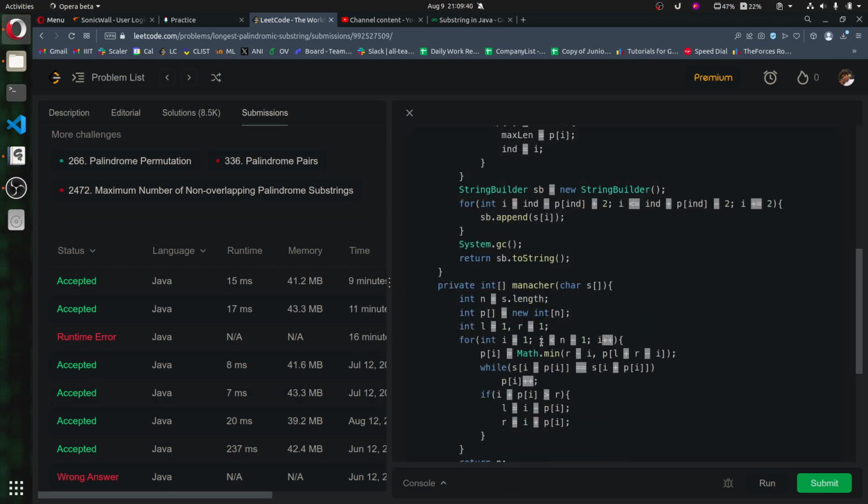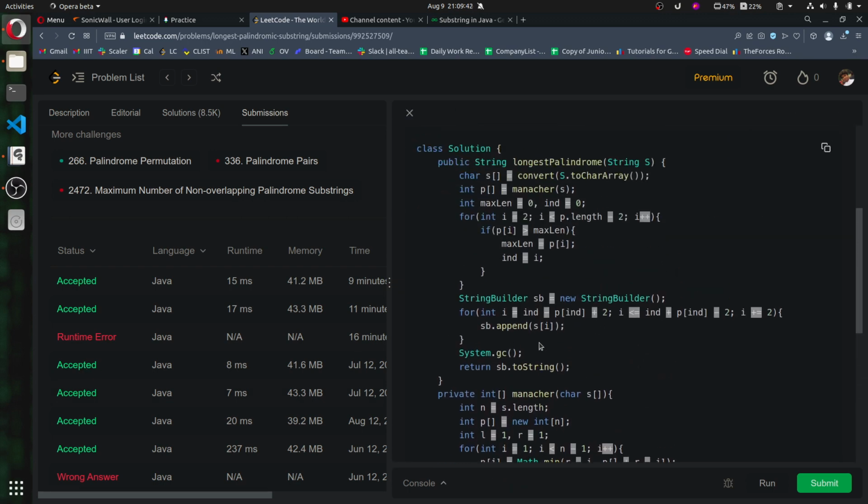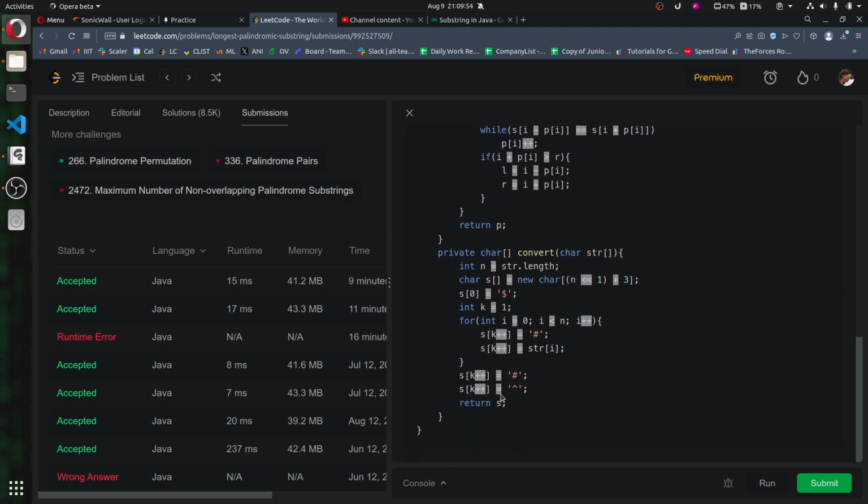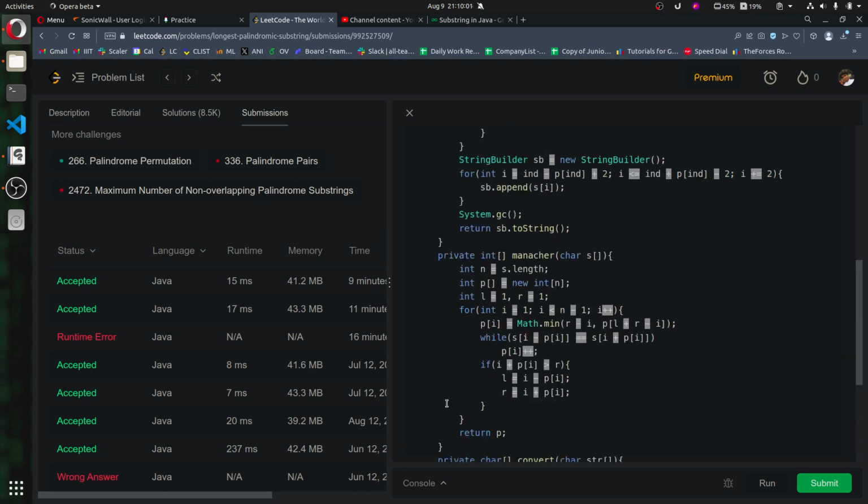Let's see it again. What am I missing there? I'm doing everything correctly. Here also. Okay, this is also correct, that is also correct.